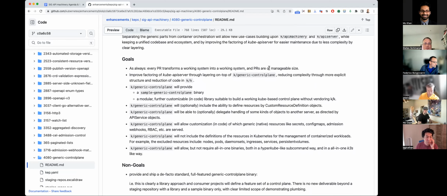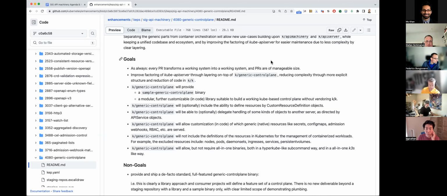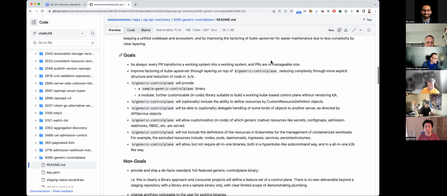One goal is this should not change the overall structure of Kube API server. I mean, the plumbing will change, but the PRs should be pretty obvious that they just move stuff around. So it should be obvious. And we have done first steps already. This is possible. Splitting up what is in Kube API server, having a generic part and having a non-generic part. But it should be obvious that the result is basically the same. So we don't touch any behavior of Kube API server. Same thing for controller manager as well. What else is important? I think most things I talked about already.